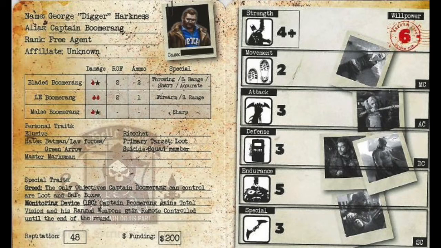However, he is definitely another ranged option that you want in the squad. He has the elusive special rule, which means that if he spends one movement counter, he gets +1 to defense against ranged attacks until the end of the round. He also has the Master Marksman special rule, which means that he can reroll all ranged attacks. So, while I was saying his average before, he's actually not that bad. Getting rerolls to hit with ranged weapons is pretty good.